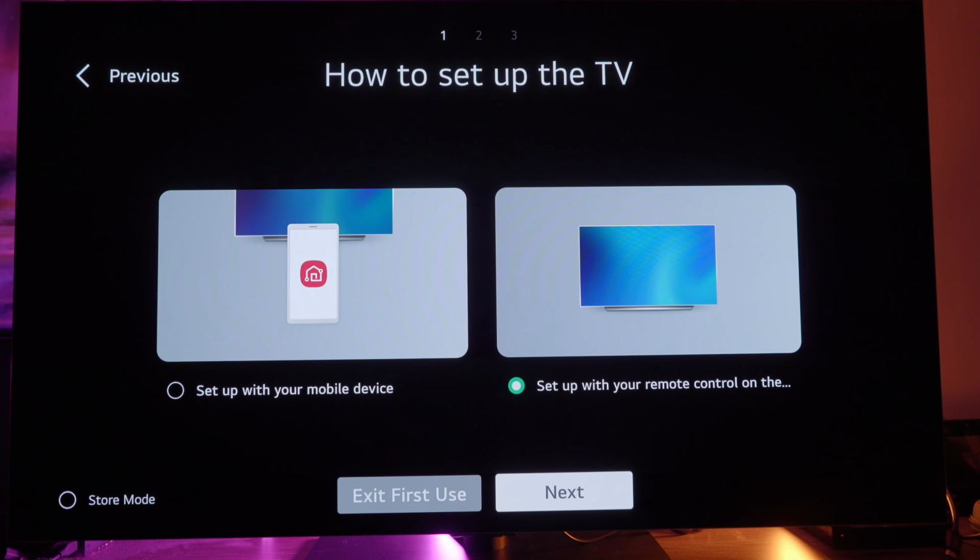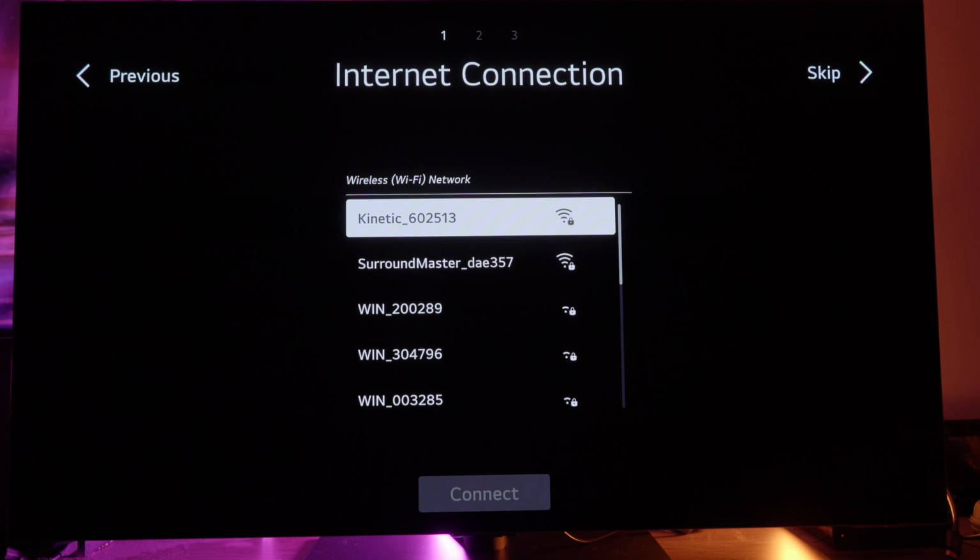Okay, so now we did that. We're going to go to the next, and we're going to select our Wi-Fi, and then you're going to put in your Wi-Fi password. After that comes the environmental analysis, basically your ambient environment, your environment as a whole, and how you watch TV and all that. It's just basically making sure that you have a paired device or something hooked up to the TV, which at this point in time, I currently do not.